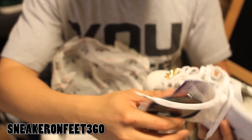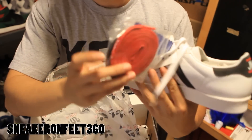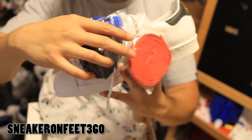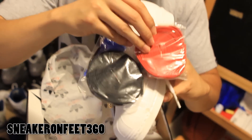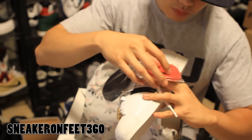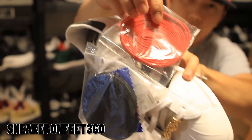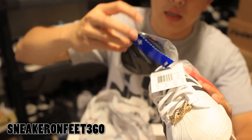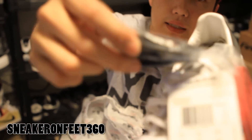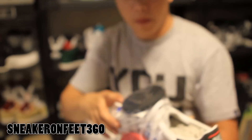It's part of the My Adidas collection. It comes with three different laces. The original lace is white, and then in the bag you have two additional laces — red and black. On the tip of the red lace it says 'My Adidas,' very nice lace, and on the other tip it says '1986.' Same for the black lace — the tip says 'My Adidas' in red, and the other tip says '1986.'